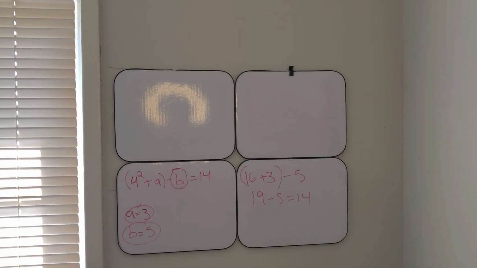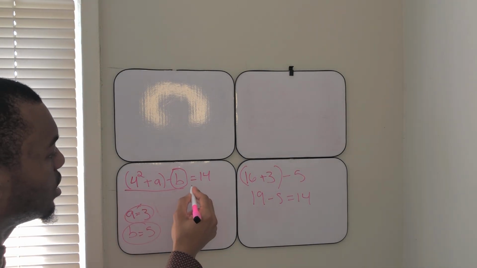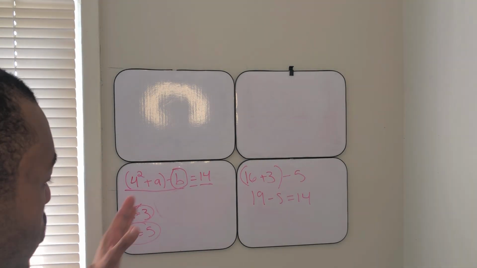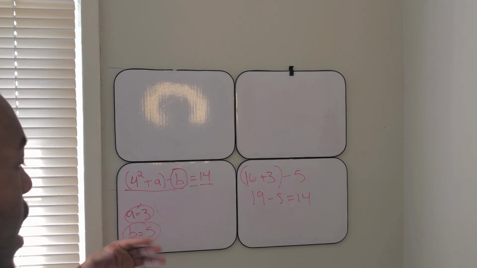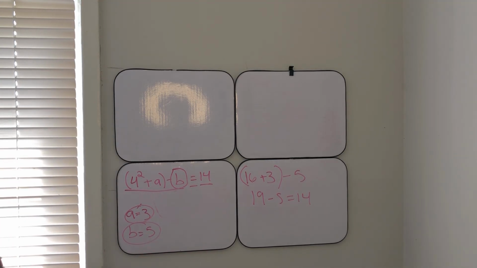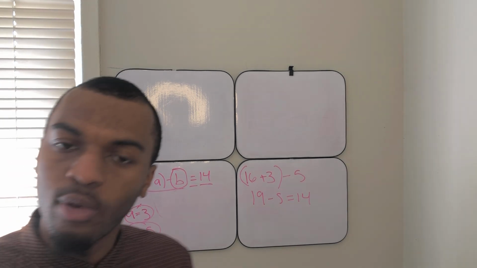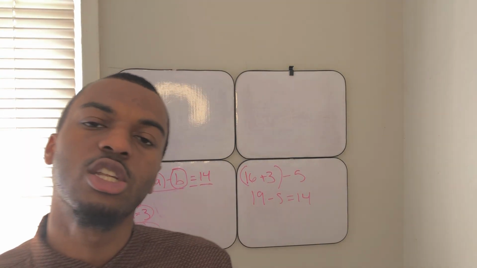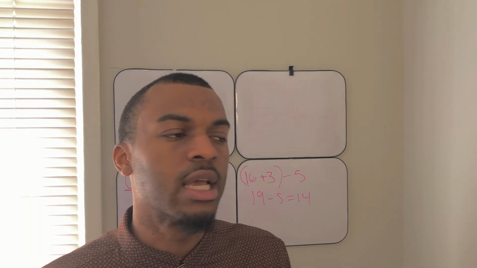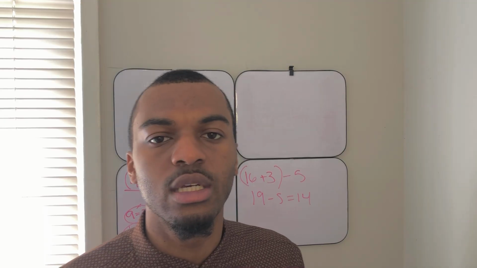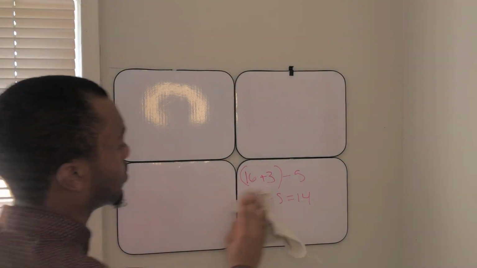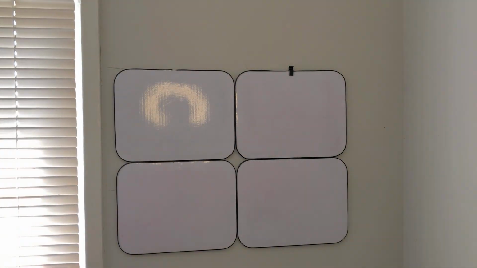But again, I just want to re-emphasize that this expression only equals 14 when a is 3 and b is 5. If we switch up a or b, if we make a another number or b another number, then it's not going to be 14, it's going to be another number. But the whole point is, when you're evaluating an expression, it's not super hard. You just have to make sure that you plug in the right values and that you do your arithmetic the right way. Let's do another couple of examples.